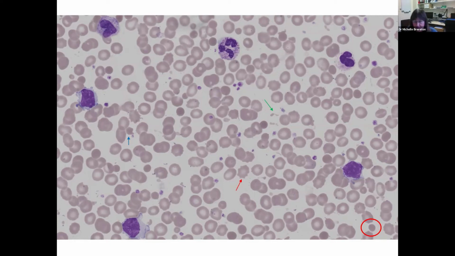Interestingly, there's not a great deal of obvious polychromasia, I don't feel, in this film. And that suggests to us that this is actually an acute hemolytic episode. If it had been chronic and been going on for some time, with all those spherocytes there, we would have expected to see a number of obvious polychromatic cells and probably some nucleated reds, but there are none in this picture. So we're looking at something that's an acute phase response, and we really would want to act on that and consider these findings.